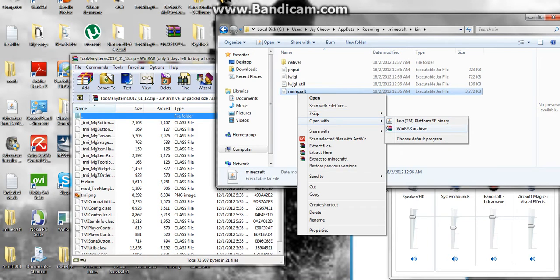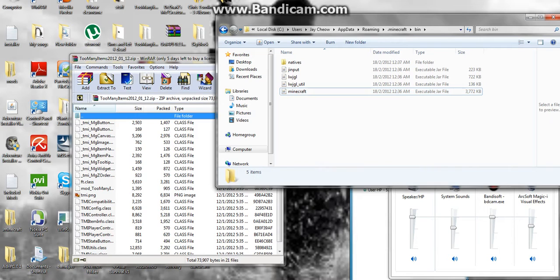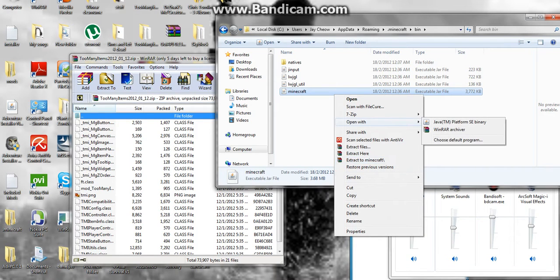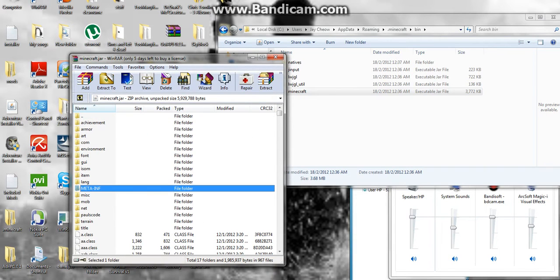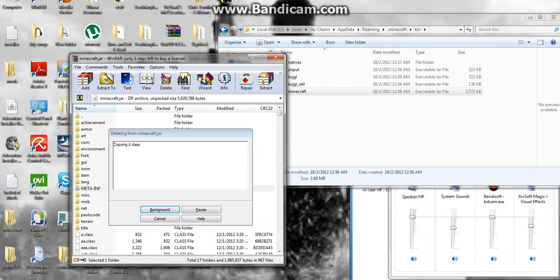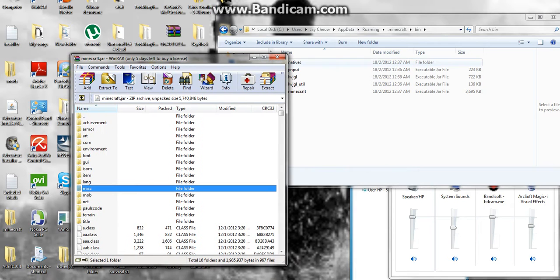make the thing work. So when you come to this, go to your users, go to your name, and go to AppData, Roaming, .minecraft, go to the bin. Then you see the Minecraft, right click it, open with WinRAR archive. Delete the META-INF first, or else it won't work.